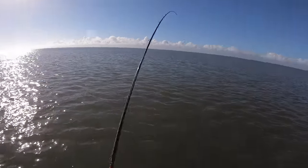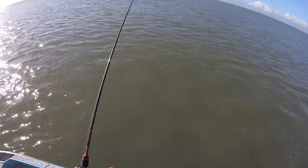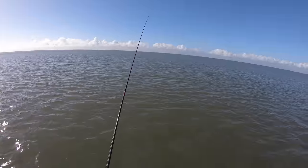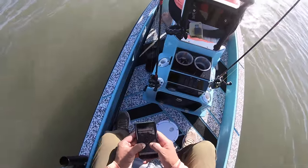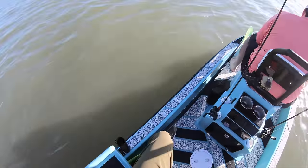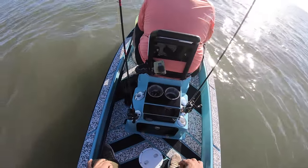Catch us a gator trout. Got one? Yeah — oh he got off. Dang it, right when I said it. Let the wind take it because we're casting with the wind from that direction. We got a long way back son. Half a tank — I think we got this. You're not going to try and put a catch in there? No, I want to see how far we can get on one tank. Here we go.